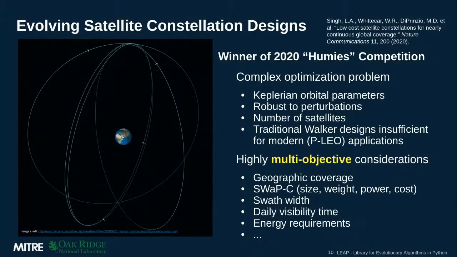So as we enter this new phase of what they call proliferated low Earth orbit, where we are launching not just 3 or 4 satellites, but potentially thousands to complete a single mission, these problems get more and more complex. And evolutionary algorithms have turned out over the last 20 years or so to be really the only class of approaches that can really handle these multiple conflicting objectives in large numbers, and looking for the trade-offs between different design decisions that are available to the designer.